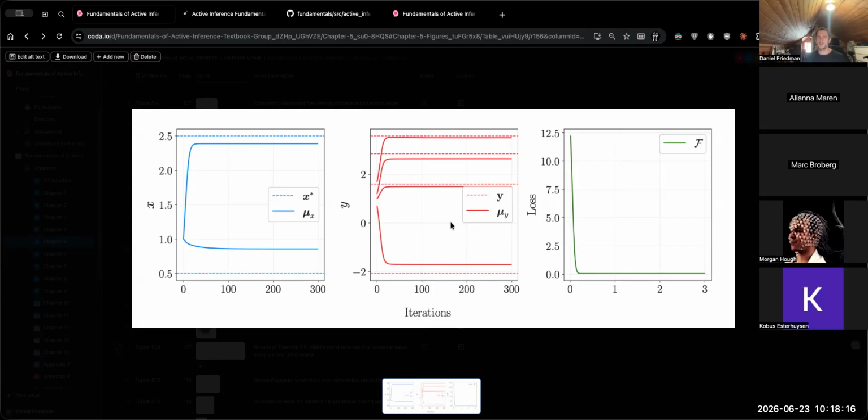Okay, any thoughts or questions on this multivariate case? Again, it's the intuition that is built in that single dimensional, single sensor, single latent state is going to carry forth pretty cleanly into the multivariate case. And then again, we haven't dealt yet with action, but we will in the next chapter, or in the next one or two chapters. And action is going to get tucked really nicely into the way we've been talking about latent state updates. It's just a latent state that is under the agency of the generative model.